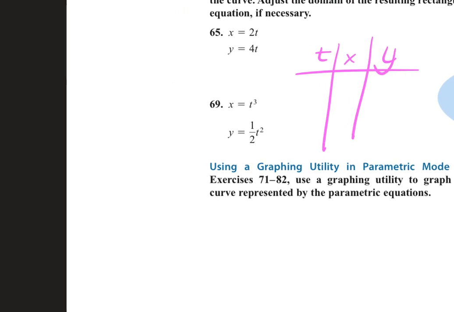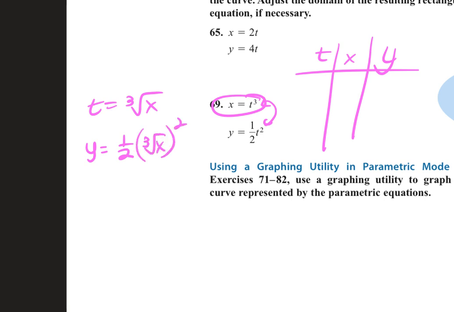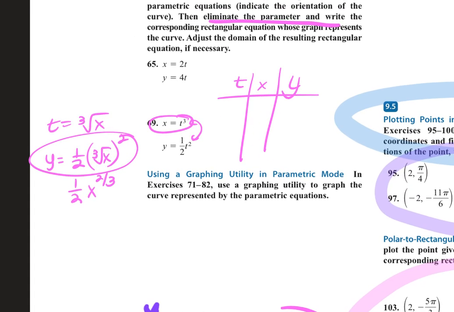Eliminates. So for this one, there was no avoiding the square root or the cube root. So I would do the cube root because then you don't have to do plus and minus. t would equal the cube root of x. And then I'd get y equals 1/2 t, which is the cube root of x, squared. So you can rewrite that as x to the 2/3, but you don't even need to. I would have taken that answer. So it's just find the equation. You won't even need to, those are set, I separated them out.